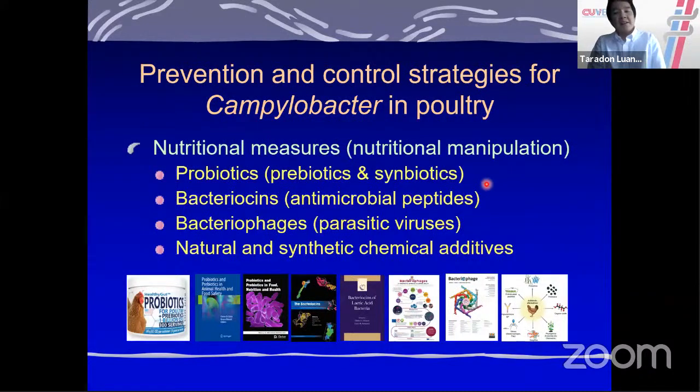Based on the study or literature review, they report 4 major things that can help reduce Campylobacter colonization on the farm, which are probiotics, okay? Bacteriocins, bacteriophage, and natural and synthetic chemical additives, okay?